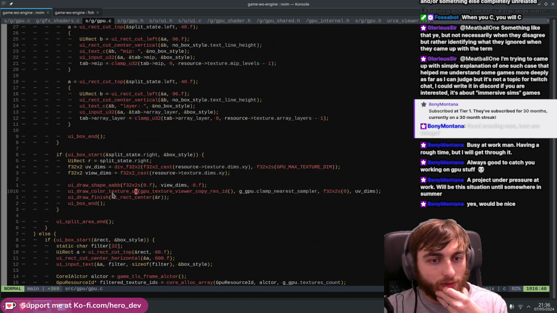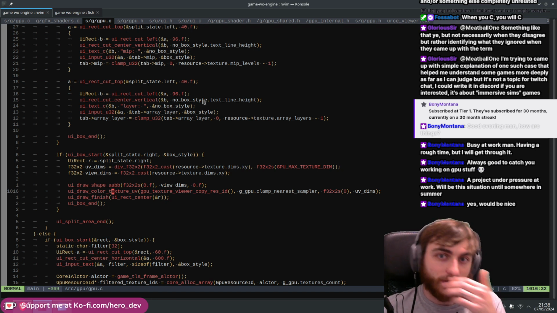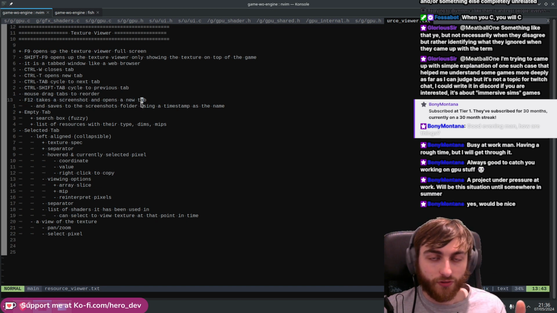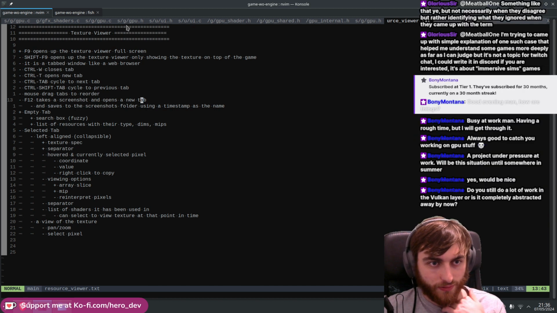Yeah. So we're making this texture viewer because it's been so fiddly just trying to take a screenshot and compare pixels on the screen. So we're going to be building a way to take screenshots and view them in the texture viewer, but also make it so we can debug some textures a lot easier rather than opening up RenderDoc. So it's kind of like killing two birds with one stone, basically. So it should be cool.